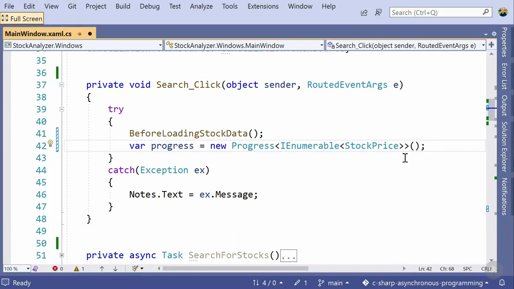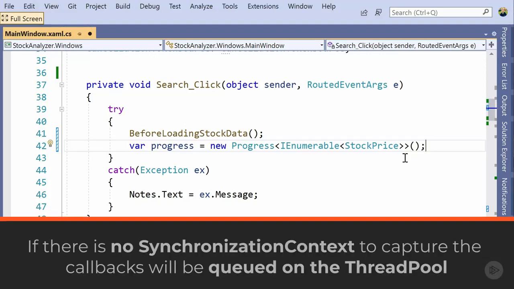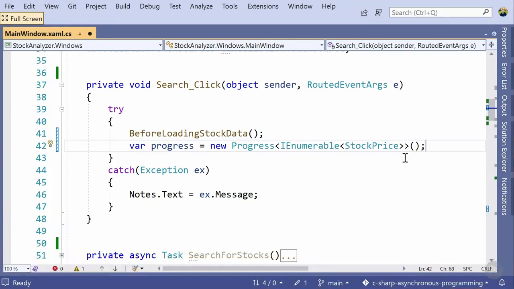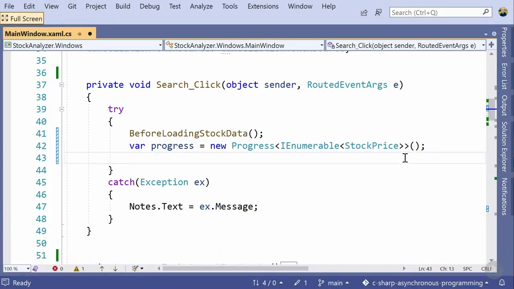With that being said, the original context or thread is really just accessed using this synchronization context. The instance of the progress class will capture the synchronization context. This means that whenever it reports the progress, we know that the event is executed on the calling context, which in our case is the UI thread.